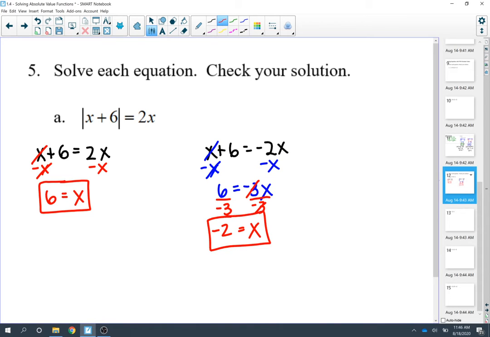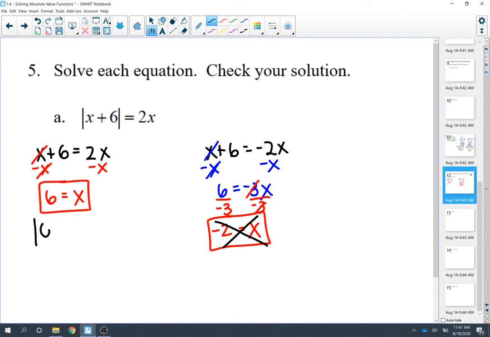Now, just like before, we're going to check our solutions, but this time I'm looking at what happened in our last video. If I take a negative 2 and substitute it right here, that's going to give me 2 times negative 2. That's a negative number. Can I have the absolute value of anything be a negative number? No. So I already know this one is going to be an extraneous solution. It's not going to work. So then I'm going to look at this one, and if I substitute a 6, 2 times 6 is positive. That could probably work, so let's check it.